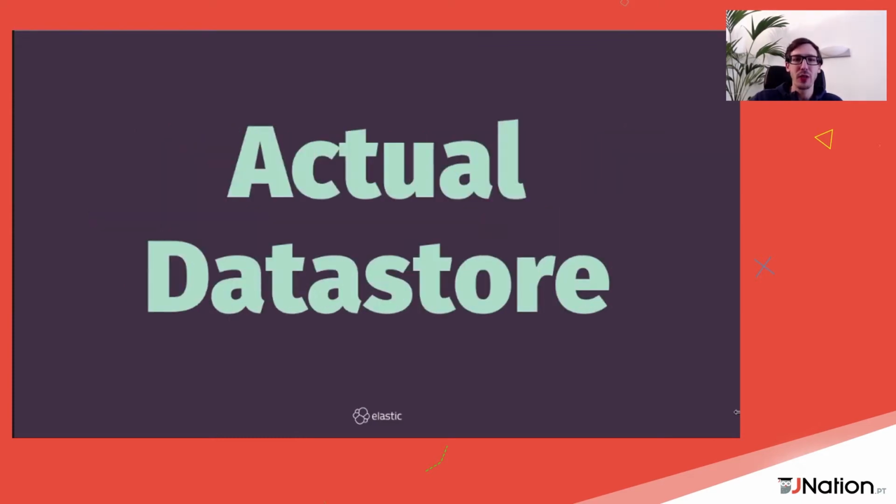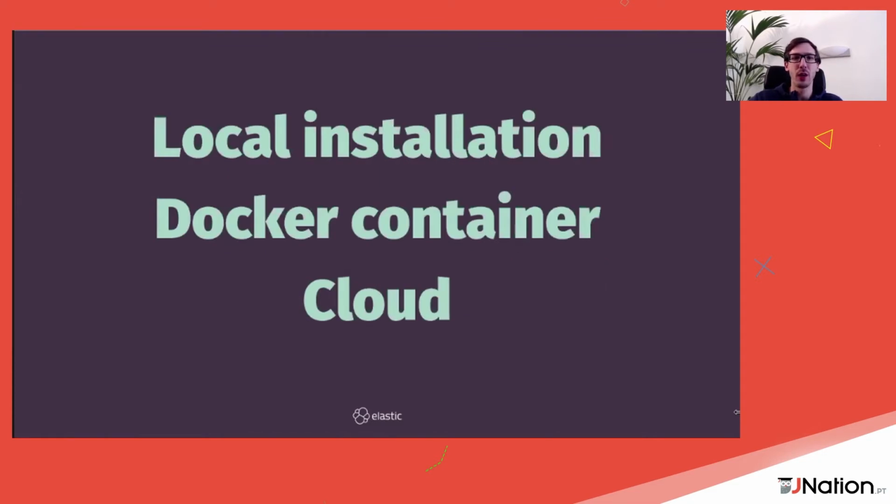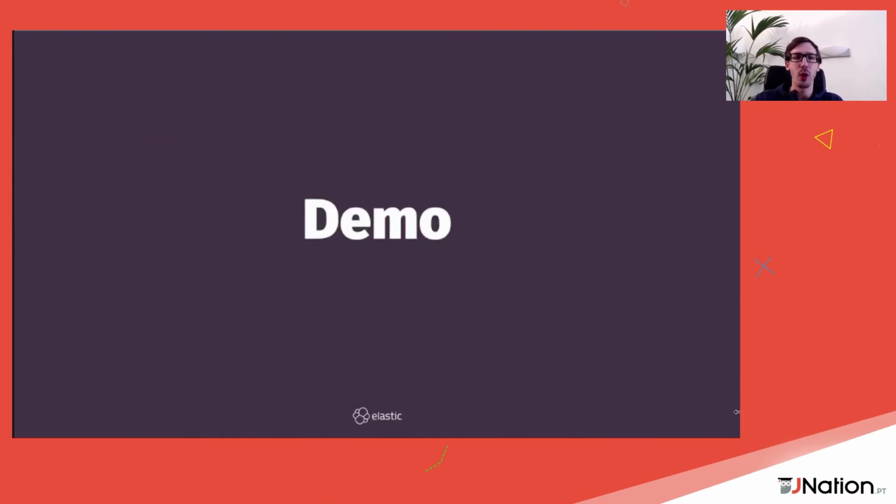So trying to test against the actual data store, what could that look like? You could just have a local installation of Elasticsearch. You could just run it in a Docker container. You could run it as a cloud instance, and then everybody tests against that cloud instance if you don't want to run that locally. I will pick a Docker container because it's probably easy to get the specific version that you want to run. You don't have to tell everybody, well, you have your local installations, now upgrade to this other installation. You just specify maybe in a Docker Compose what the setup should be, and then you can just test against that. So this is exactly what I want to look at.